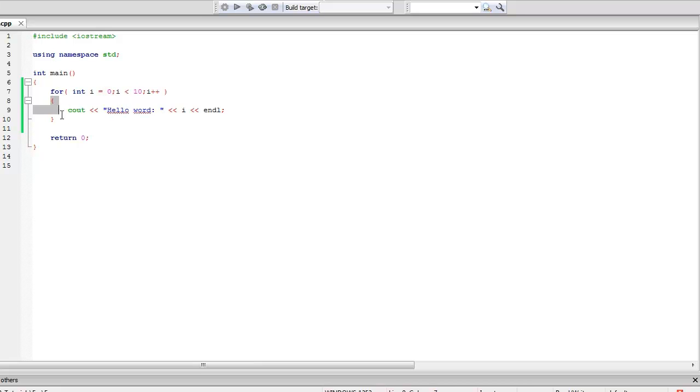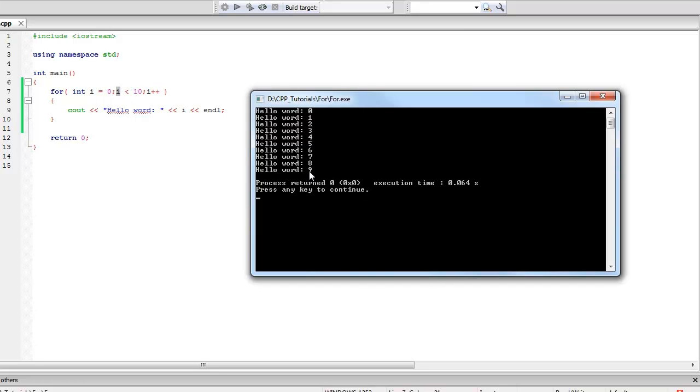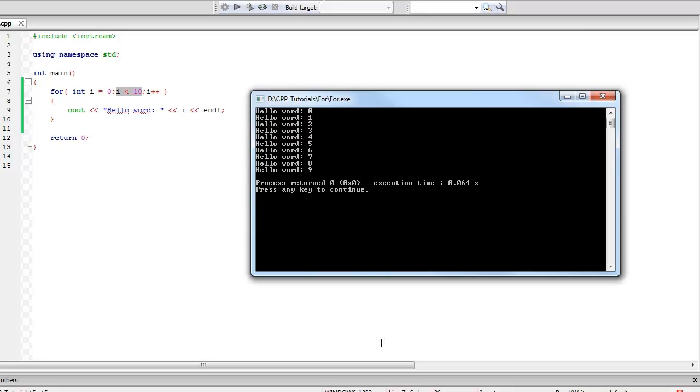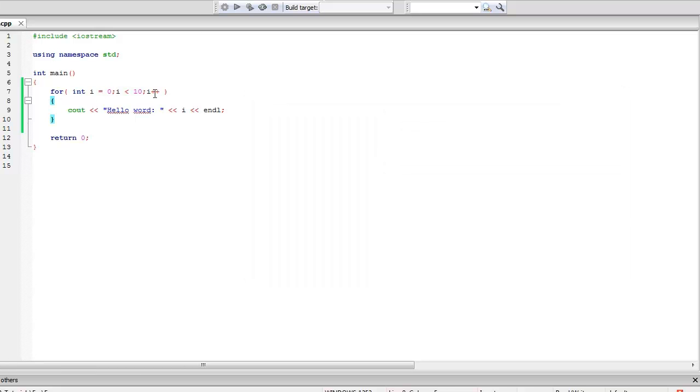while i is less than 10. So it's gonna come here and say, okay, we are at 9. We are gonna add 1, i++, and we are gonna check again, and it's gonna say, okay, is i less than 10? No, because i equals 10 right now. So it's gonna automatically end the for loop, and it's gonna continue here. And what's next is the return statement, so it's gonna end the program immediately.